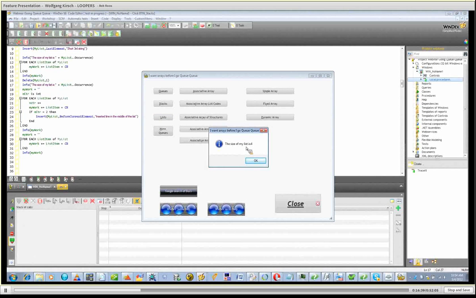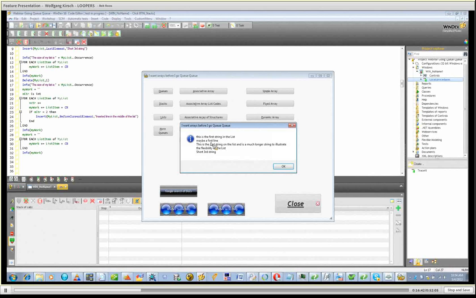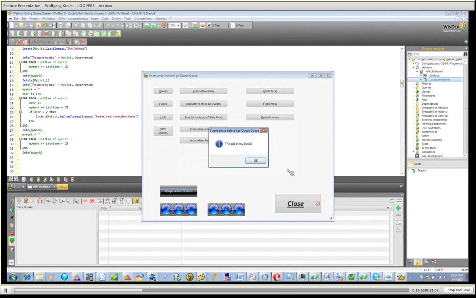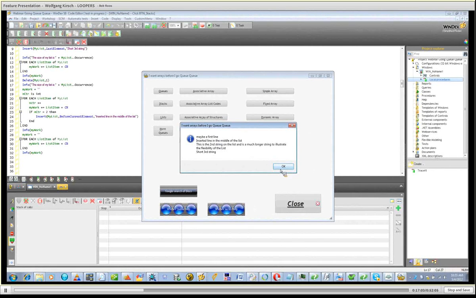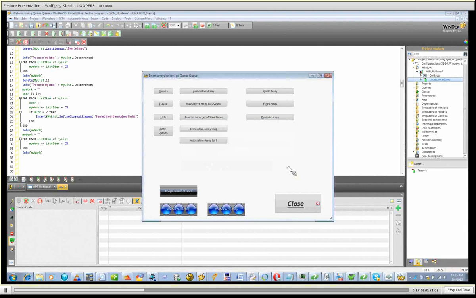So let's look at lists. The size of the list is 4. This is the first line, and that was done with the array add, and then this was done with the insert. We drop the line out with the delete, and then that first line is gone, and there's the rest of the list. And this is the inserted line in the middle of the list. I guess I've not seen a great use for lists. Queues and stacks, definitely. I will be using them ferociously.